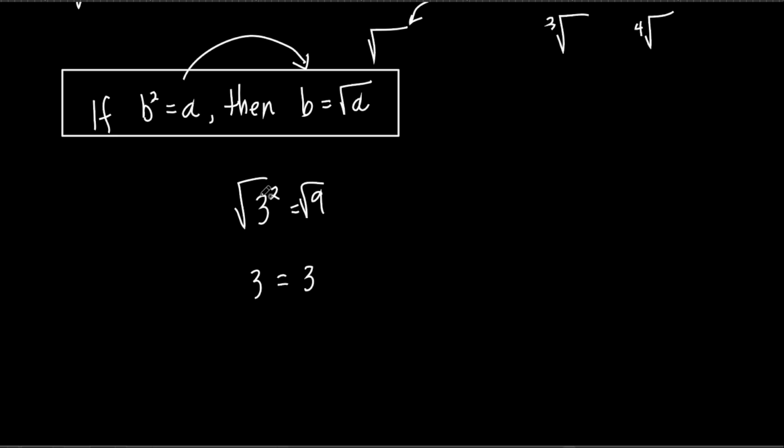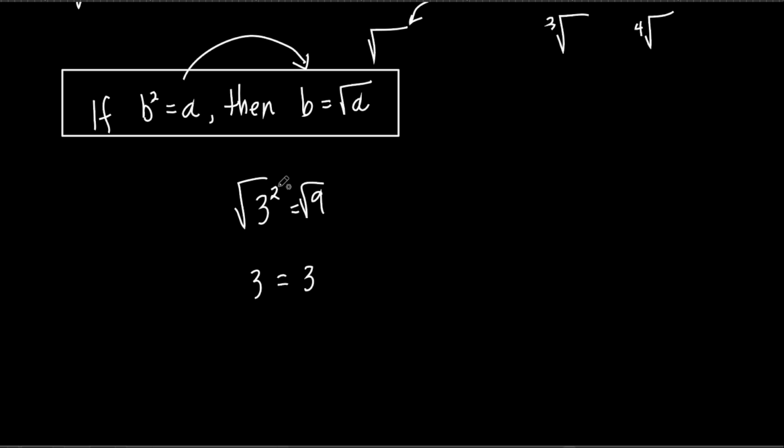We'll talk about that in a second. I'm getting ahead of myself. But look what this square root and this square do to each other. What do they do to each other? They just kind of vanish, don't they? Or they do what? It's a word that we've taught before. It starts with a C. They cancel each other out, don't they? Okay? That square and that square root, since they're opposites of each other, cancel each other out. So that's how you can get rid of a square, by taking the square root of it.